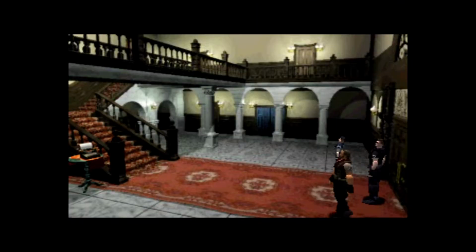After a tidbit of running, all of our characters enter a strange mansion that's been out in the woods.